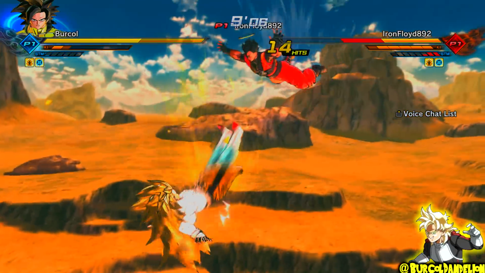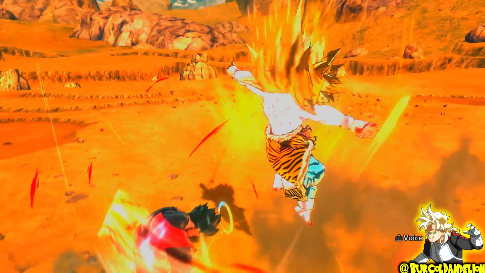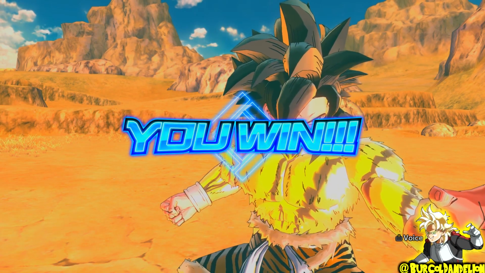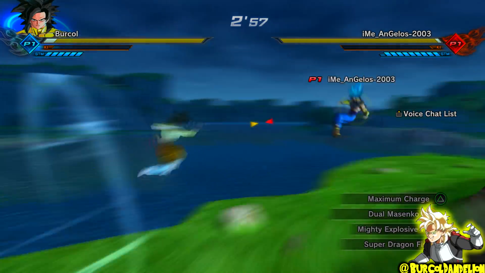And I believe now, lads, it's going to be game, I really do. I think I might go for, I want to say I go for Super Dragon Fist. Yes, I do, right here. That's game. Again, very nice attack, I love Super Dragon Fist. It's an attack that you don't see used that often, like even back in Xenoverse 1, it was one of those attacks that's a good strike super, but it's just not something that people use. I don't know why.